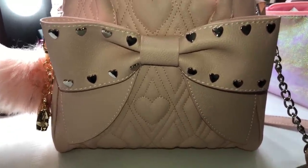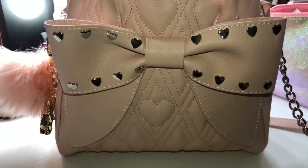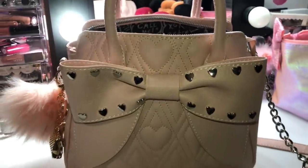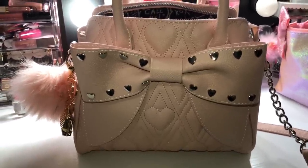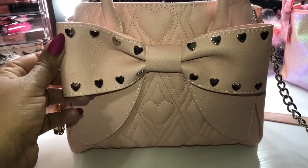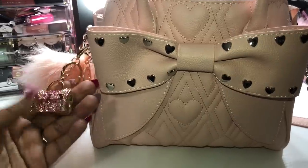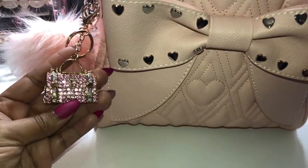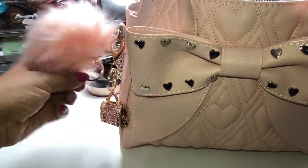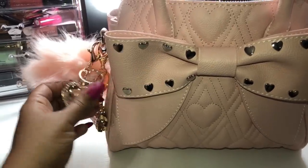I'm gonna get right into the purse. I got this purse from Burke's Outlet and I got it for $29.99. It's a really small satchel but it's perfect for where I'm going this week. I love the little heart studs on there — you guys already know I love that it's pink and beautiful. I did add some bag charms: I got this cute little bag charm from Burlington Coat Factory, and I've shown you guys this pom pom before — it has a little heart charm, and I thought the heart was cute because I have hearts here on my bow.